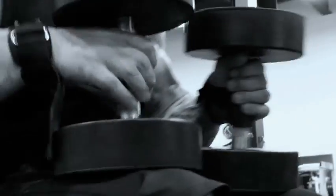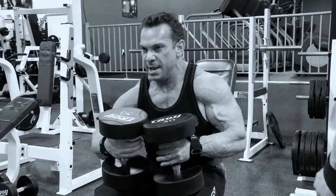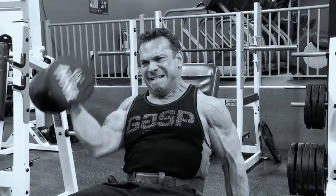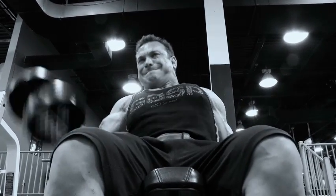Versa grips are great too because you don't really have to do much wrapping. They go right around the bar. So the method that I use is I envision myself trying to turn my pinky, my little finger, right in, and as you can see, that's what Rich is doing there. It really contracts the bicep. Good.